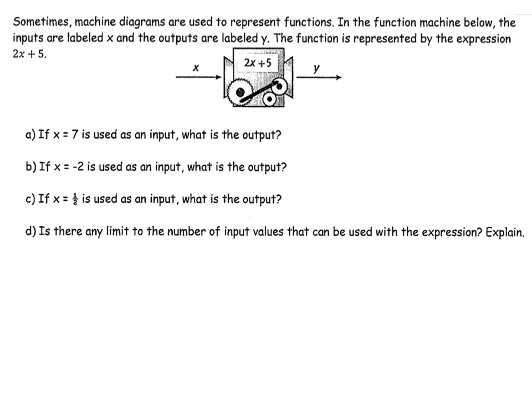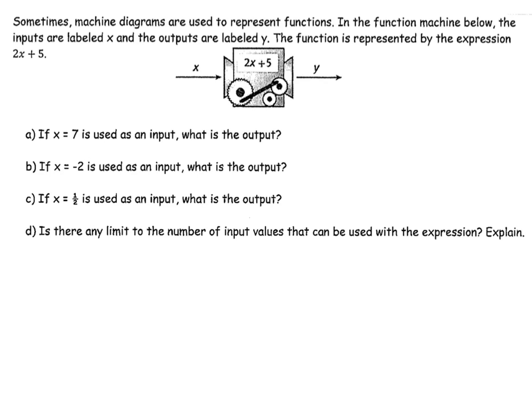Okay, next question. Sometimes machine diagrams are used to represent functions. This is an input-output function machine, we call it. This function machine is just a fun, creative way to do the math problem. I'm going to put in an x, a number, and inside the machine I'm going to multiply 2 times that number and add 5, and then out comes an answer. So you're basically plugging in a number, that's your input, and then you do the math, and out comes your answer. It's like a little function machine. So this is what we're doing.